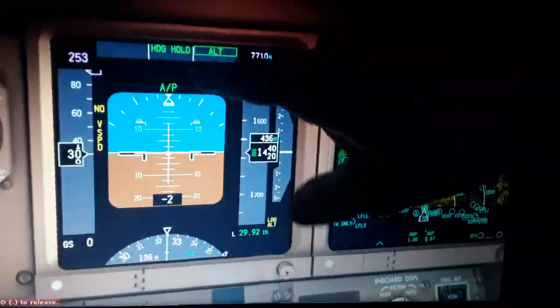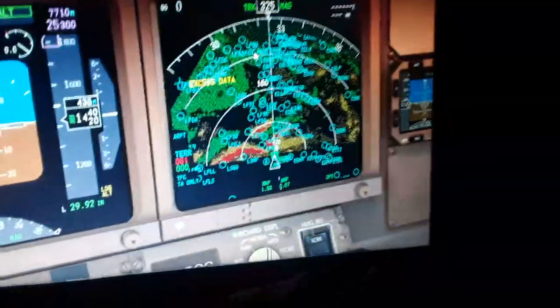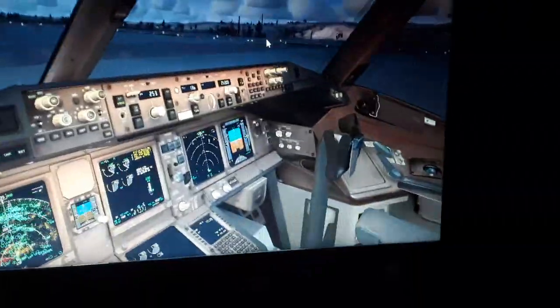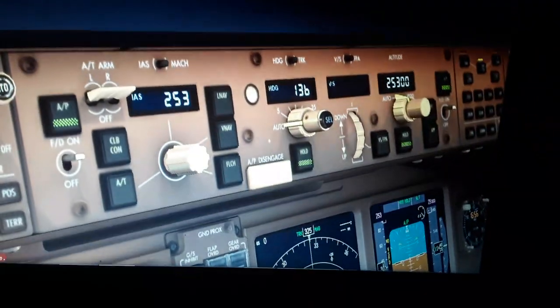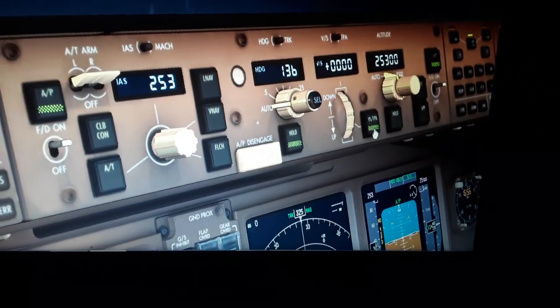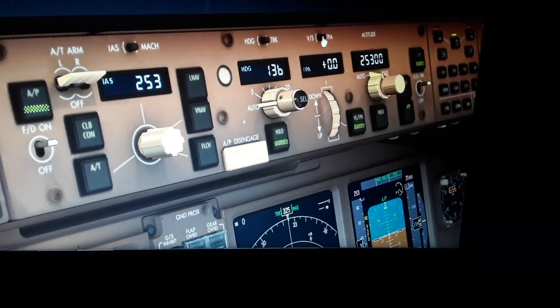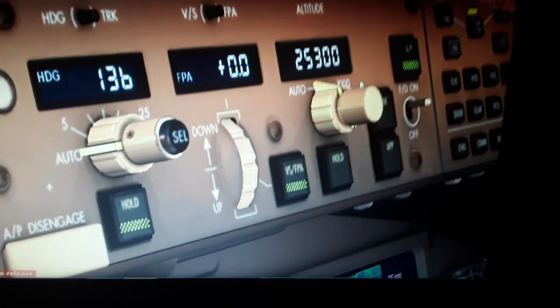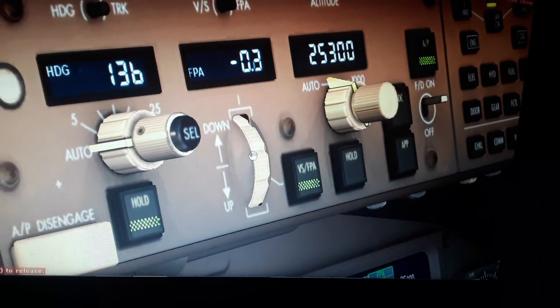You will see altitude over here for the climb mode of the aircraft. So also you can set the vertical speed, flight path angle like this. So you'll see the negative or positive flight path angle like this by moving the slider up and down.